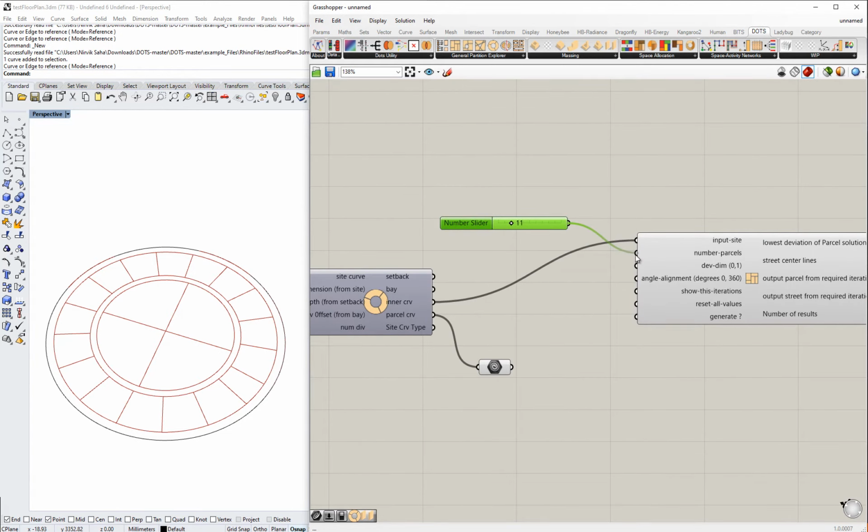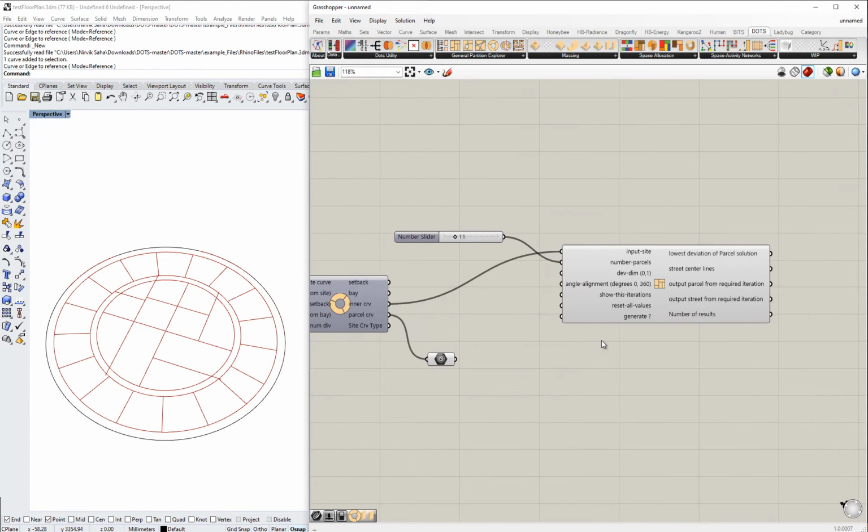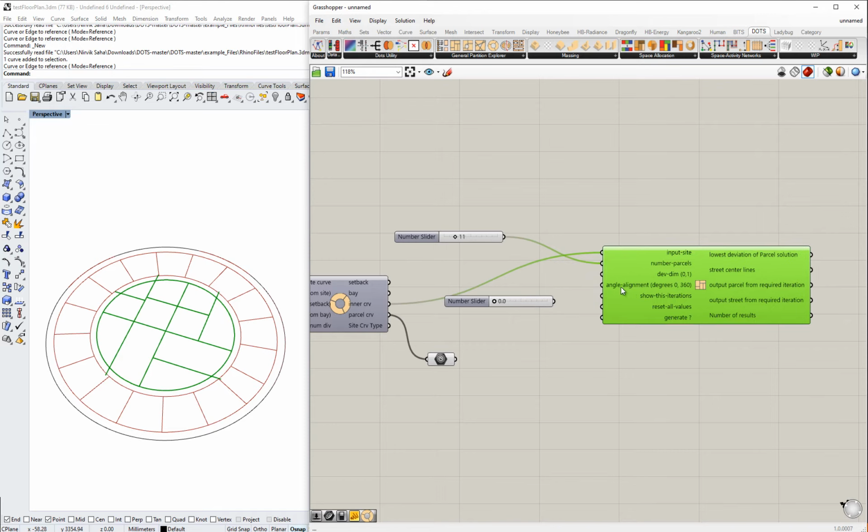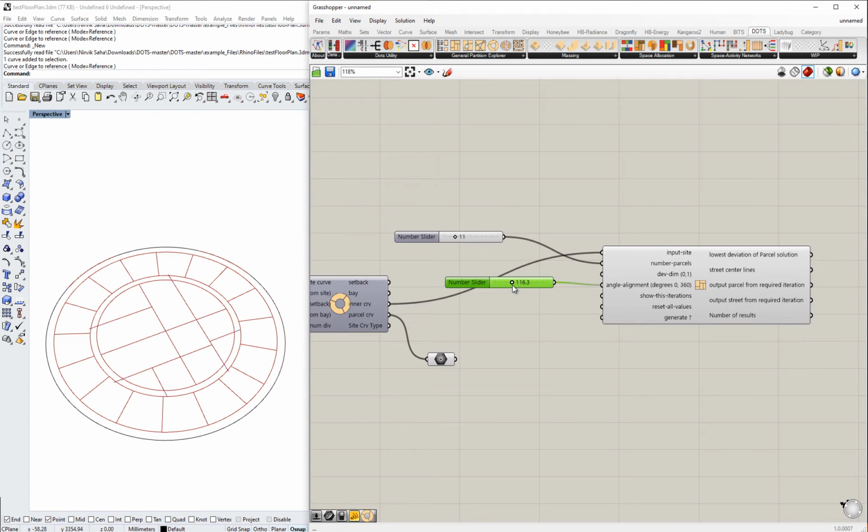Let's change the number of parcels first, and you can see that it has subdivided the parcels. Now let's change the angle. It says here angle of alignment, degrees 0 to 360. So that's the angle that we are going to change, and you can see that it's turning it around.